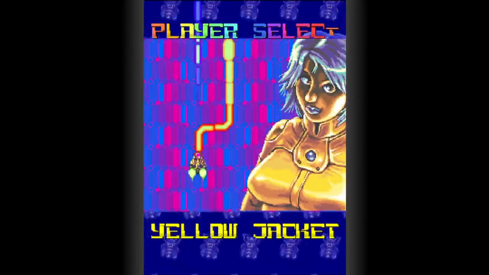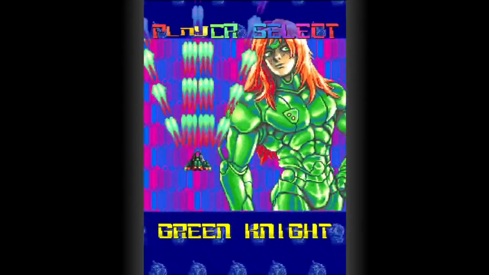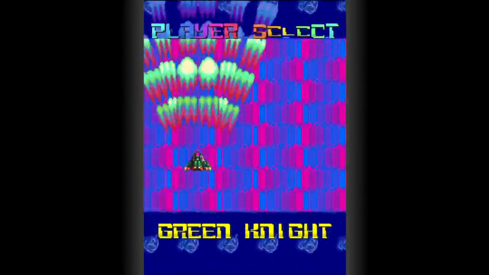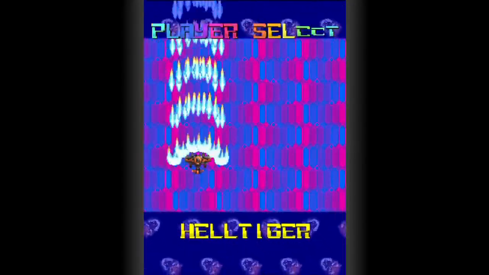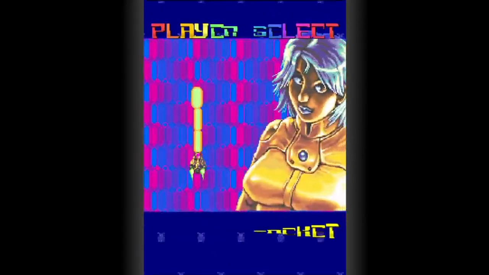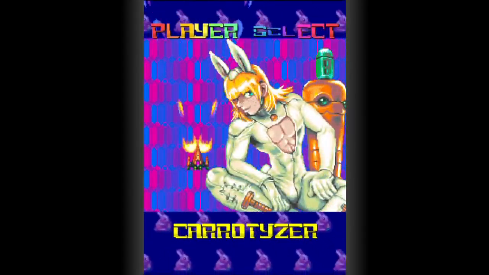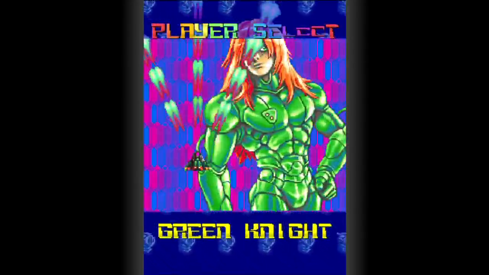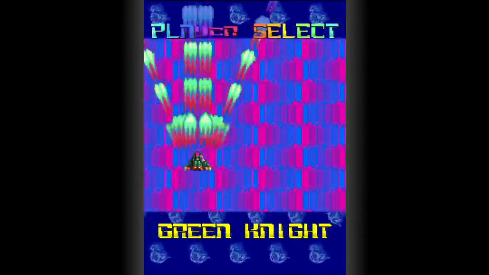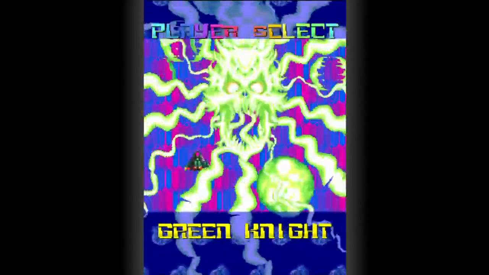Starting the game, we're taken to our ship selection. By default, you only have two ships available, the Green Knight and the Hell Tiger, but this game is full of so many unlocks. There are 4 other ships to unlock: the Yellow Jacket, the Cobra, the Caratizer, and the Blue Fox. Each ship has a different shot type and a different bomb, with unique feels to their gameplay. Starting off, we'll show the Green Knight.